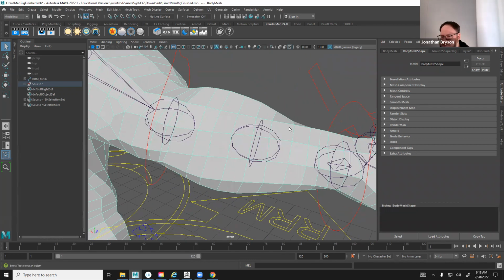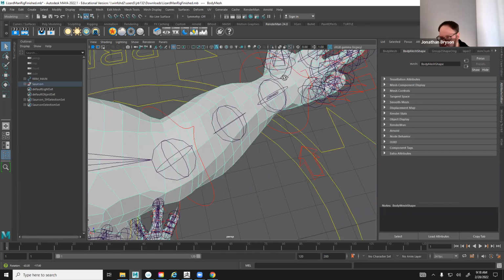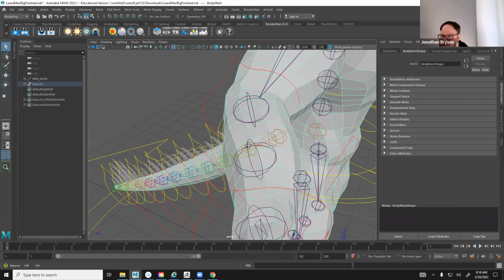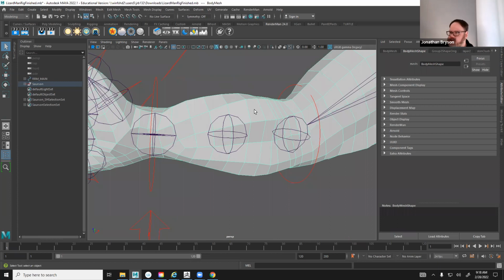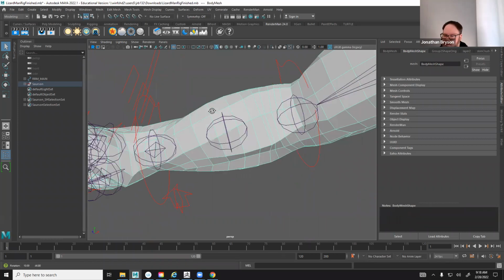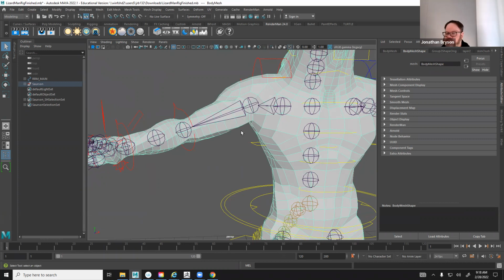Then the forearms, same thing. Again, we have even spread down the forearm with the topology. But you guys notice that little twist right here? See how the topology is kind of twisting? Any idea why that might be there? Is it because his arm is twisted?